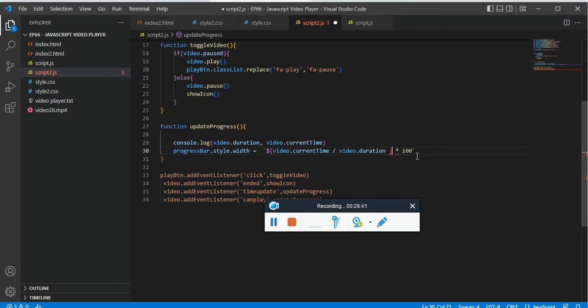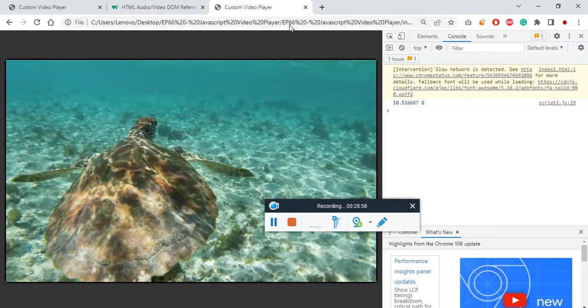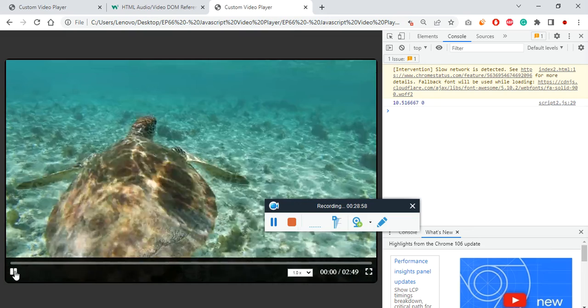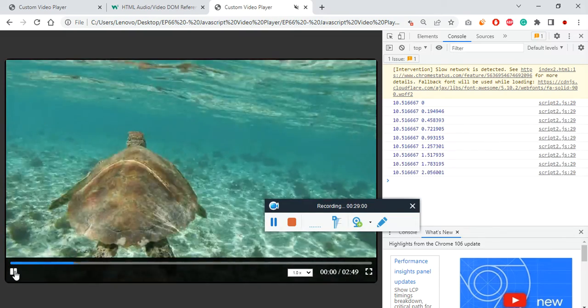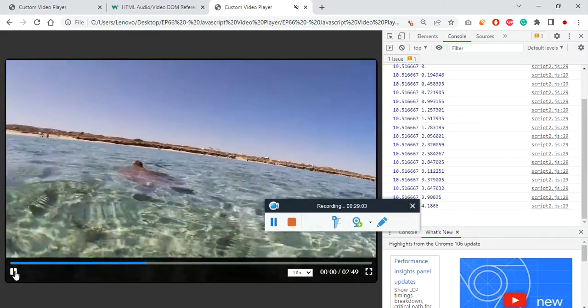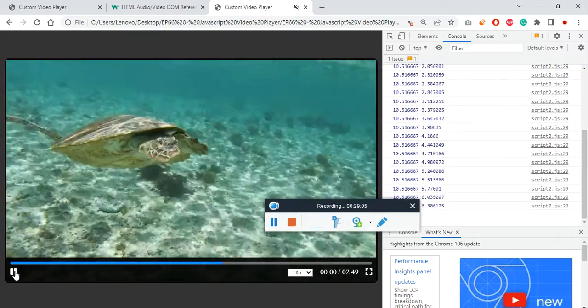So divide the value, multiply by 100, close the template literal, and add the percentage. Let's try it. Play. You can see the progress bar is getting updated, and that's working as we thought.